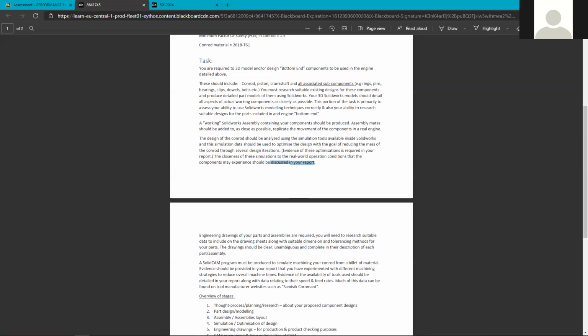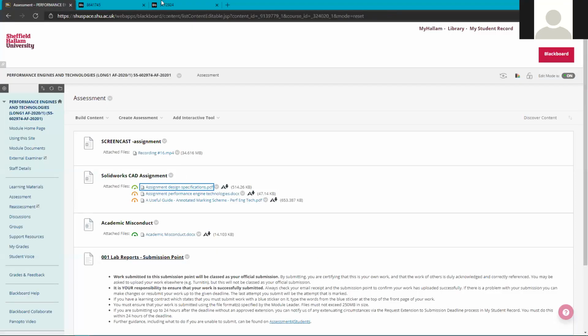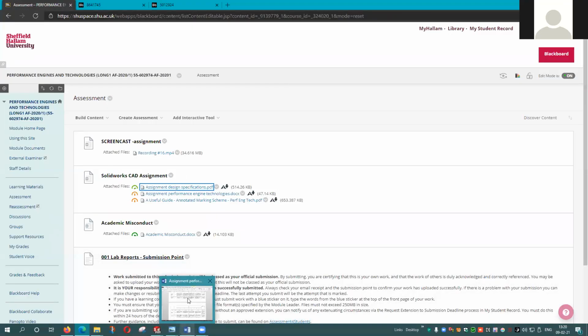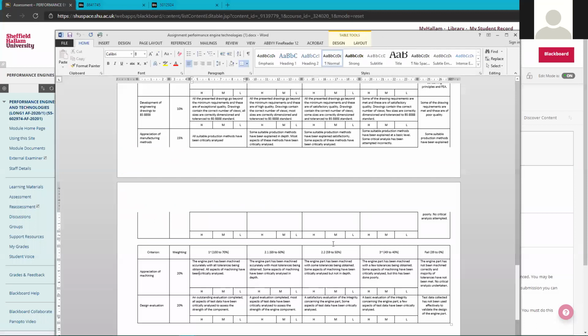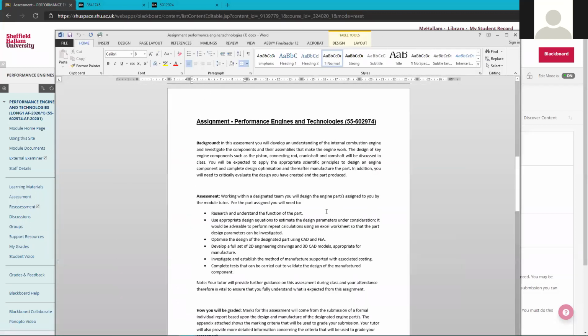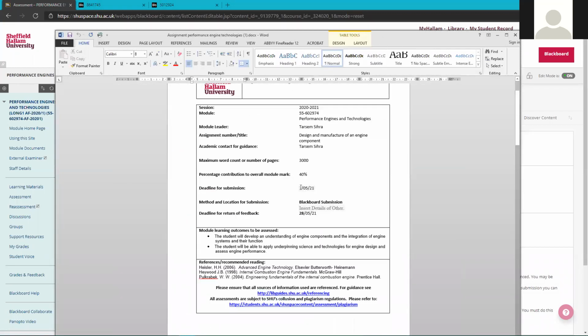Will this be in groups of 3? When is this due for? 7th of May. Yes, that has been pre-decided before I started looking at this. So back to our Word document here. There you go. Now I will double check that date with Tarsum. As I say, I didn't have any input in that handing-in date, but I'm assuming it's correct.